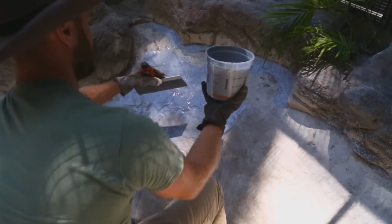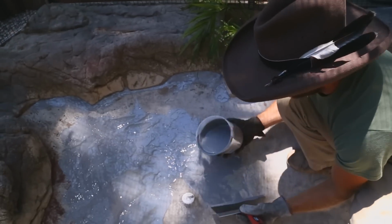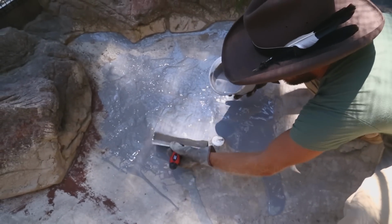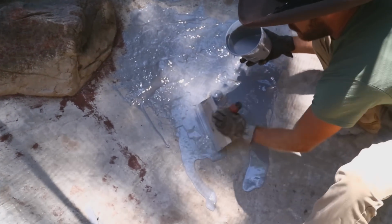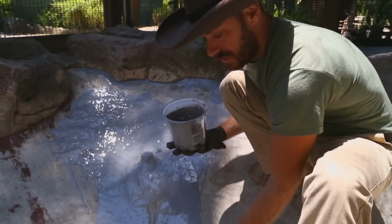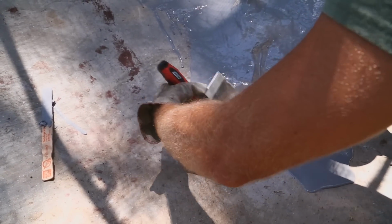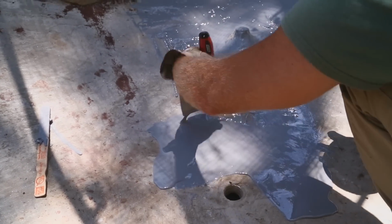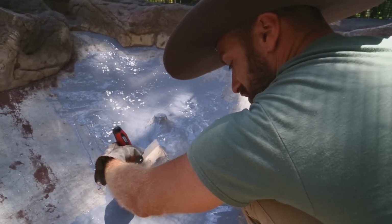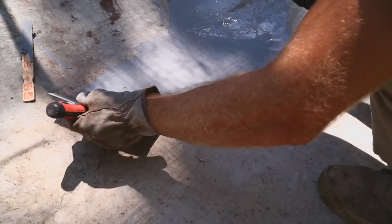And then any pieces that I've missed, I'm actually gonna be able to come on over and get with a brush. Let's get some over here. So it's all about getting this stuff on fast. And as it pools, not a problem. We also want to make sure that the entire thing is covered in the proper thickness as well. And they have a nice gauge that they've supplied for me. And I want to kind of touch this area up. Be careful when I touch that up, because I don't want that to get clogged up with any of this epoxy, because that's my drain. And it's getting close. Oh no! We'll get it. But a little of this goes a long way, as you can see.